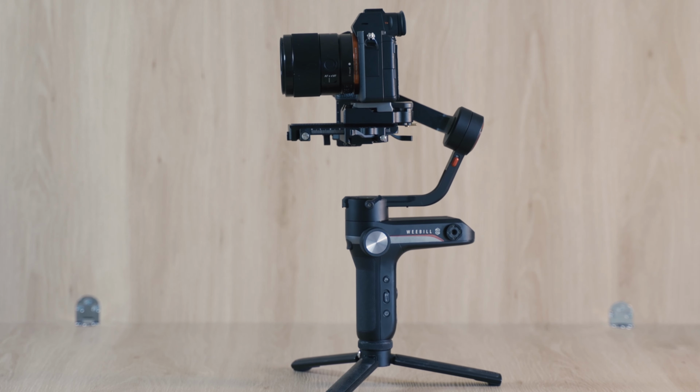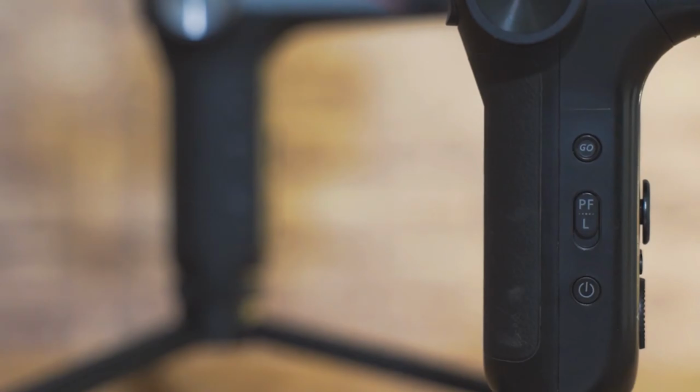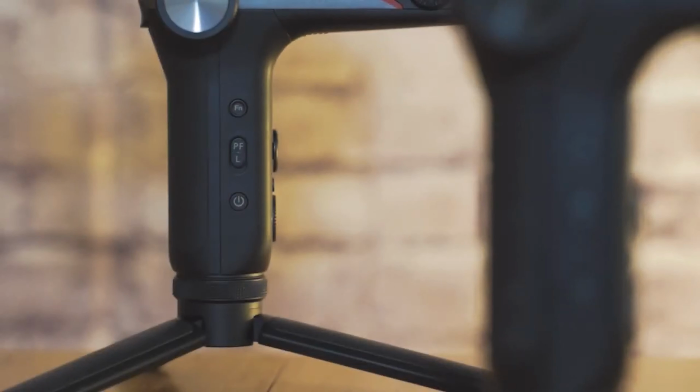But you don't really have that problem with the Weebill S legs here. If you fold them out and shake it a little bit, they don't move at all, and it makes it much easier just to put it down, which is quite nice. It is a little bit bigger than the original Weebill Lab, but obviously it holds more weight, so you'd expect it to be bigger.